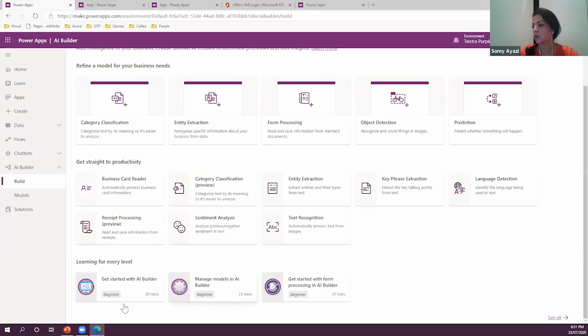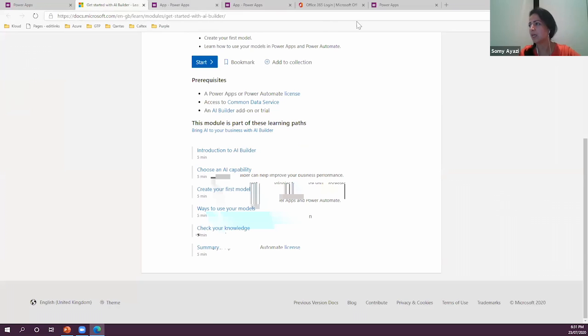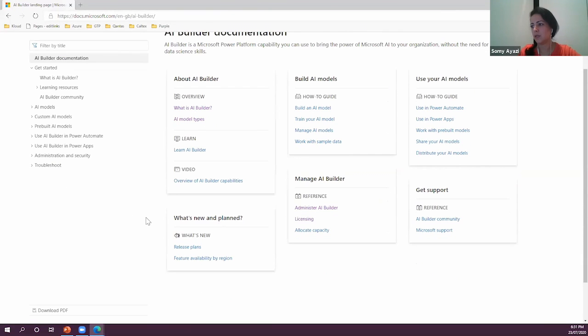Okay, good. Just one note, the good thing which I like about this is that at every step of the way you have documentation and examples close to your hand that you can easily use. It will teach you how to use AI. Everything is available for you to use, including sample information. Let me just show you the documentation that it has as well. You can start with the existing model types, you can train your model, you can manage your model. So it has lots of documentation available that you can use.